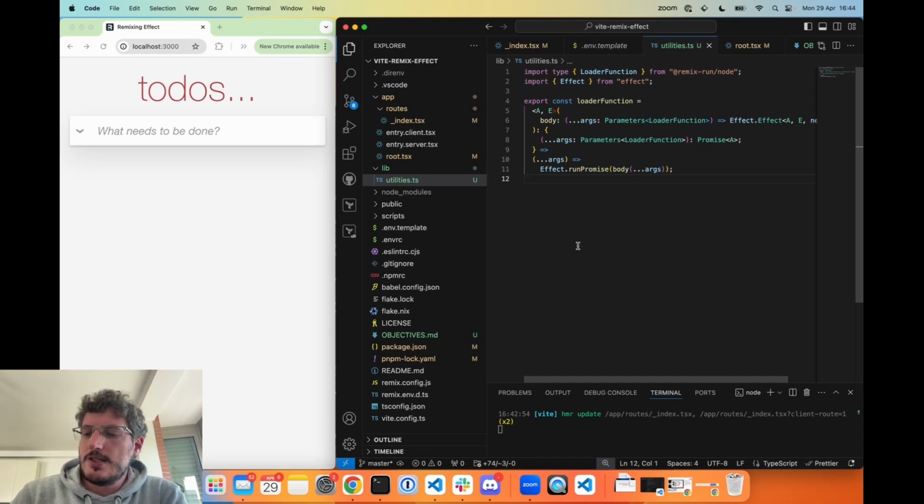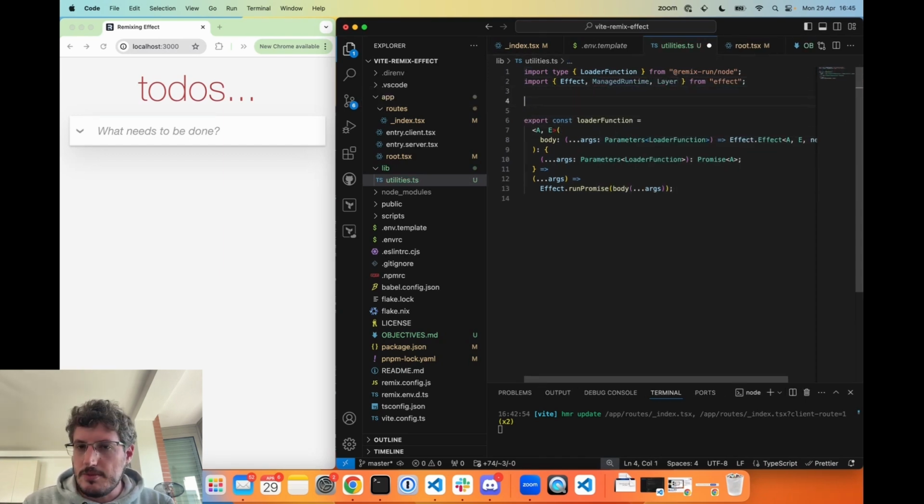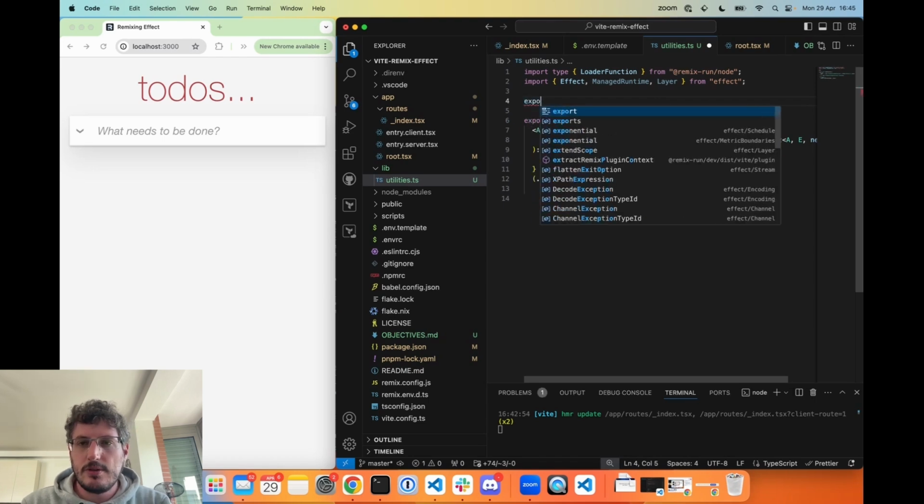For those types of cases, the Effect team has made a utility called a managed runtime that we can use to create a runtime that we can reuse then in order to do this stuff. So I guess we should use this managed runtime. So let's import ManagedRuntime. Let's import Layer. Just gonna show how this works.